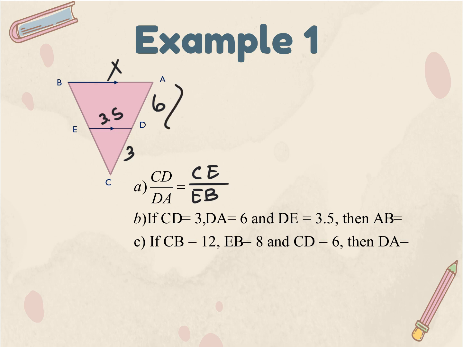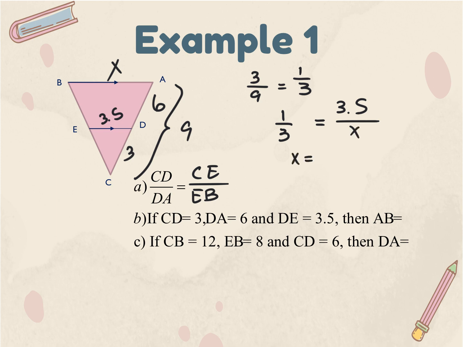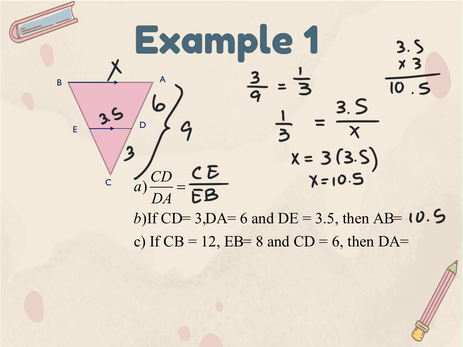Now, for that one, you guys remember we did the whole thing for the proportion, the big triangle and the small triangle. So I'm going to do 3 over 9 as my scale factor, which is going to simplify to 1 over 3. So 1 over 3 equals 3.5 over x. So we're left with x is equal to 3 times 3.5. Now let's do 3.5 times 3 here. It's going to be 5, carry the 1, 3 times 3 is 9, plus 1 is 10. So we're left with x equal to 10.5. So AB is equal to 10.5. Let me fill that in right here.